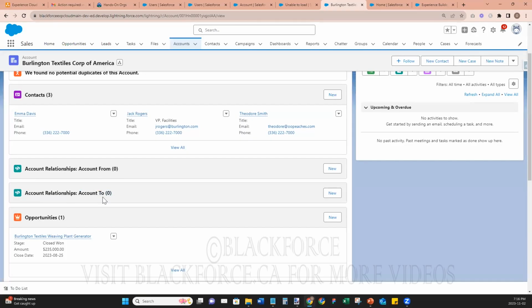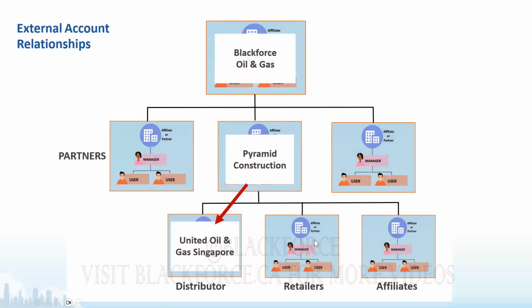Then the next step would be to add the sharing rule for this. So remember that we're trying to share data from Pyramid Construction to United Oil.